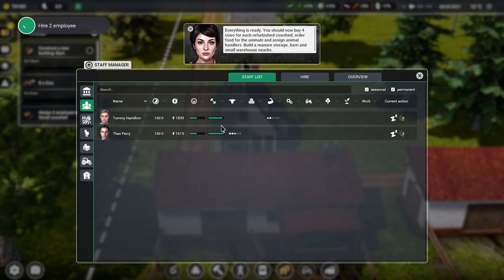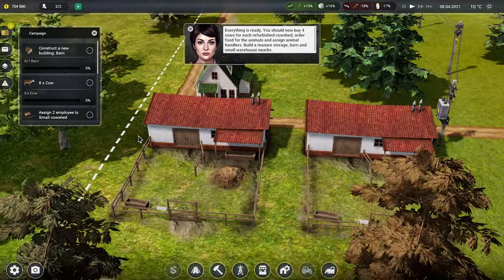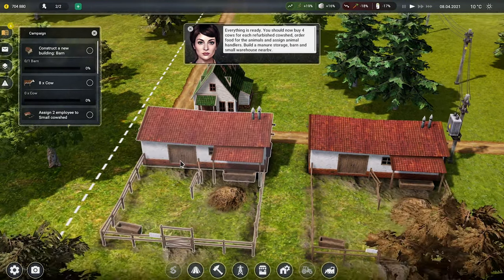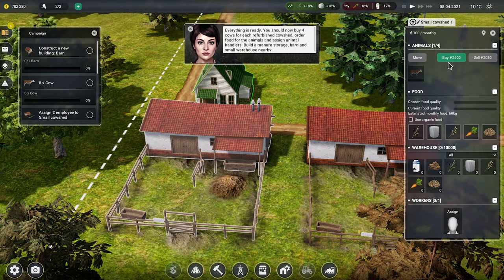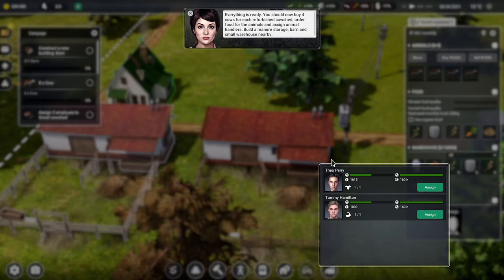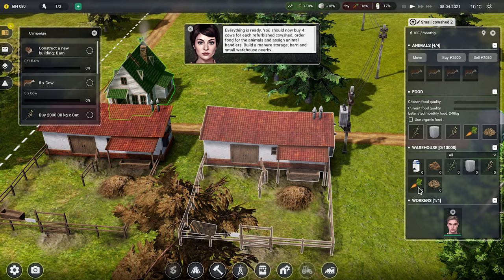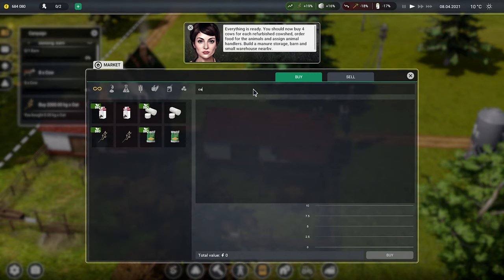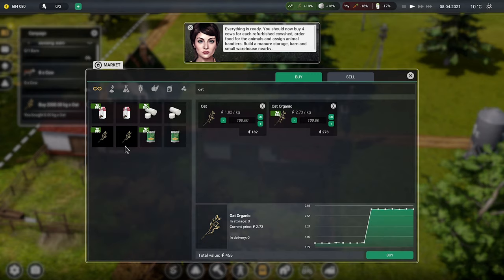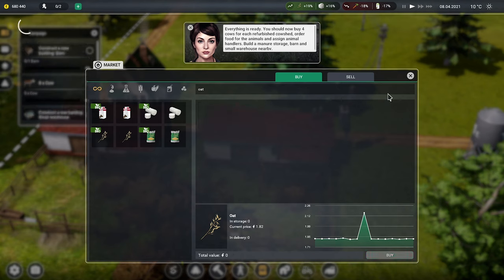Alright, staff list, so these two guys. Everything's ready, you should buy four cows for each refurbished cow shed, order food for the animals and assign animal handlers. Alright, okay, so here, can we go buy cow? Got four of those, assign Theo, we'll buy four cows, assign Tommy. Okay, so come here, buy 2,000 kilos of oats. Oat, organic oats. So, buy that. Now, what else do we need?